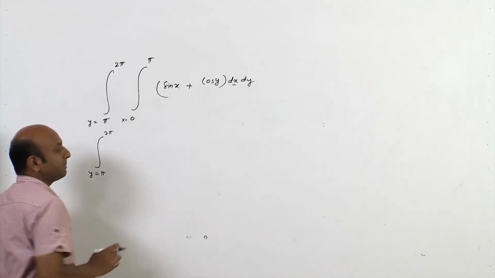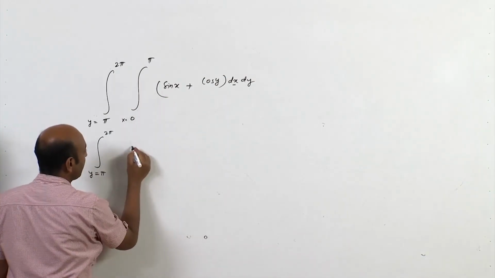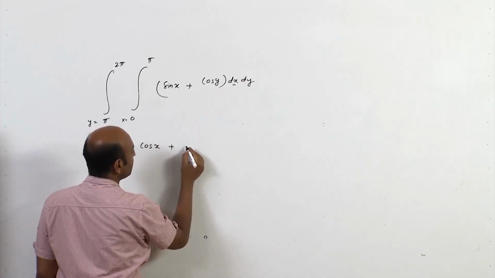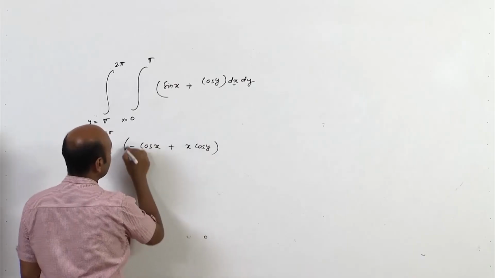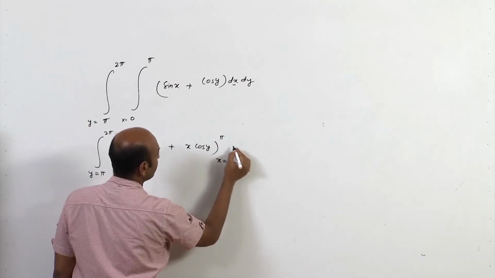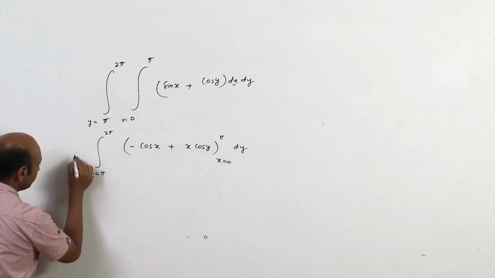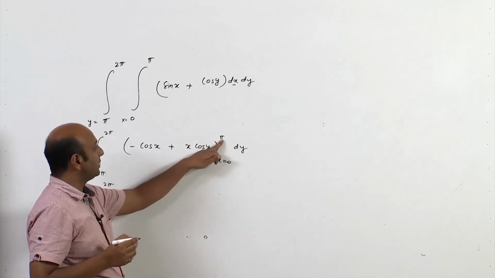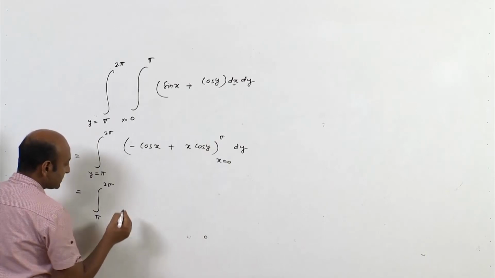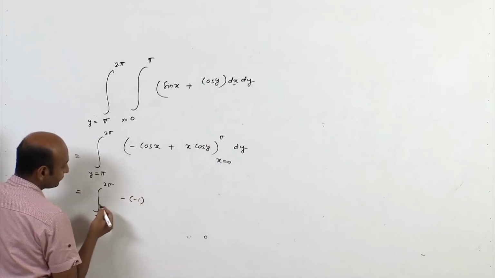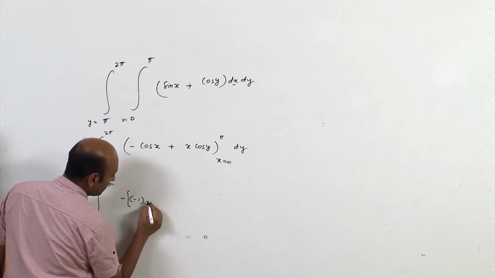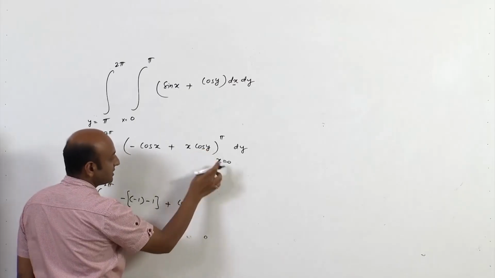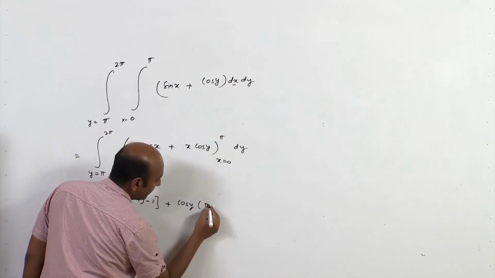Now, you integrate with respect to x keeping y constant. So, the integral of sin x is minus cos x, plus the integral of this is x cos y, and x is varying from 0 to pi, dy, with y from pi to 2 pi. Now, you substitute x equal to pi. It is minus cos pi, which is 1, upper limit minus lower limit, minus 1, then cos y comes out because we are taking y as constant. These are the limits for x. You take x equal to pi and then x equal to 0.